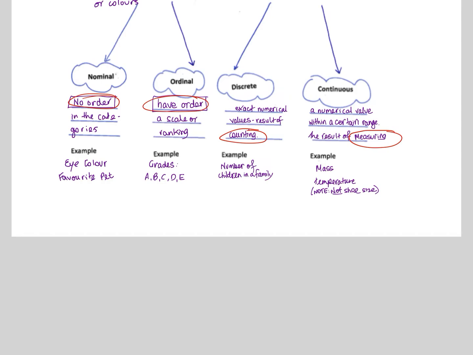Continuous, however, according to your textbook, is a type of numerical variable within a range of values, usually resulting from measuring. So there you'll see the result of measuring. So try and always remember measurement for continuous. And things that are measured are mass and temperature. Mass or weight, but we say mass on Earth. Okay, now just be aware, shoe size is not actually measuring, because you have certain shoe sizes like 8, 8.5, 9, 9.5. That's actually decided to be a result of counting, because you're counting a particular shoe size. So just so you know, shoe size is not considered to be continuous data.